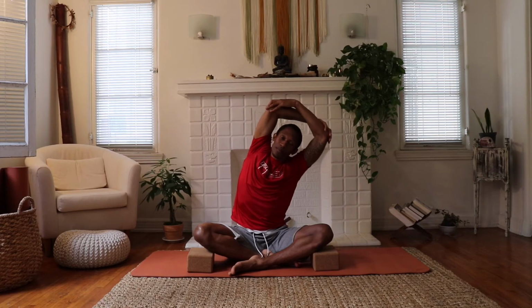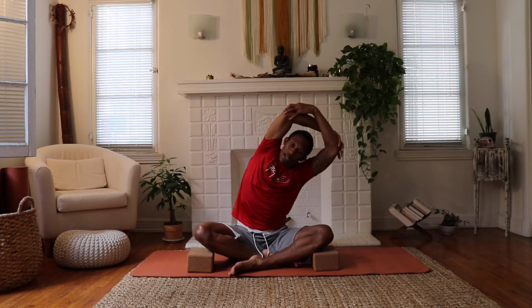Exhale over to the right. Take another inhale. Exhale to the right. Inhale up to center. Exhale over to the left. Another inhale. Exhale to the left. Feel that length and stretch over to the right side of the body.